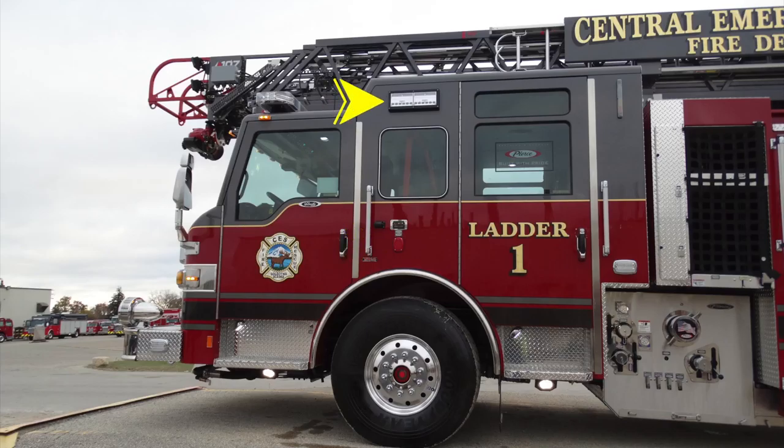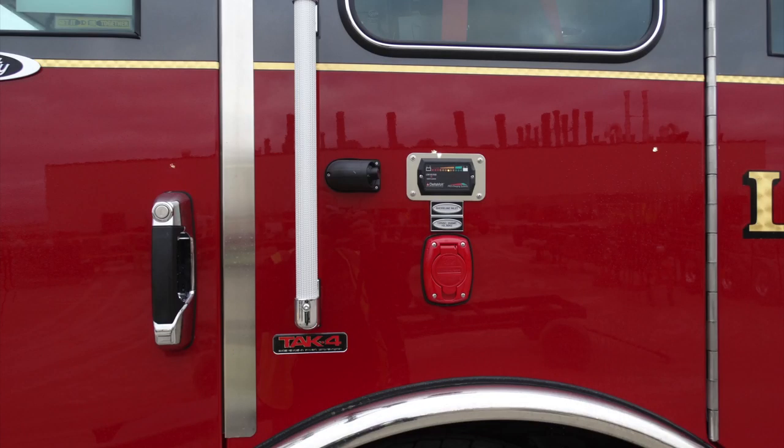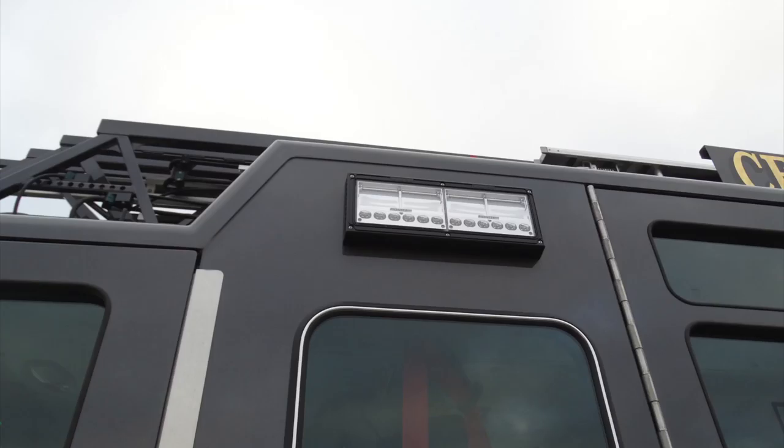Moving further up to the very top of the apparatus, you'll find a side-facing floodlight. And toward the very back, you'll find an indicator here for your tank level. Also down in the lower left-hand corner here of your front step, you'll find your air inlet. Close up here of the bullet camera in addition with the shore power plug and indicator. Moving up, you'll find the side-facing flood.